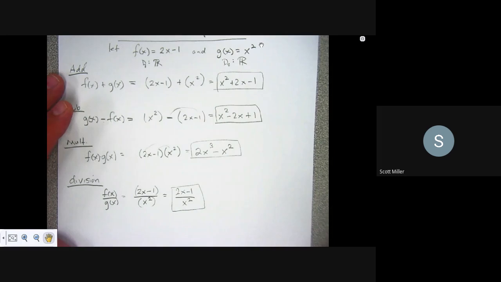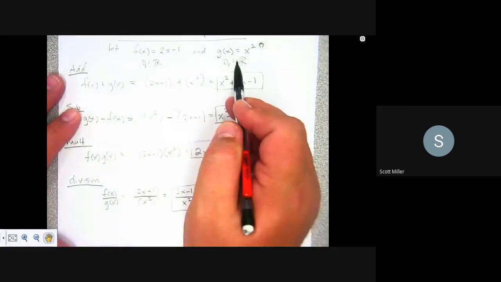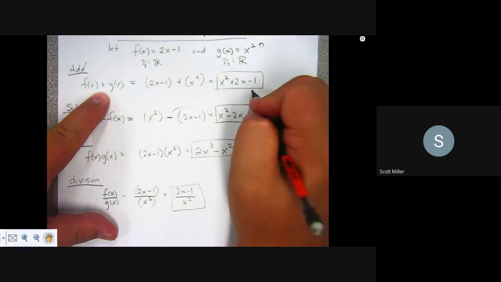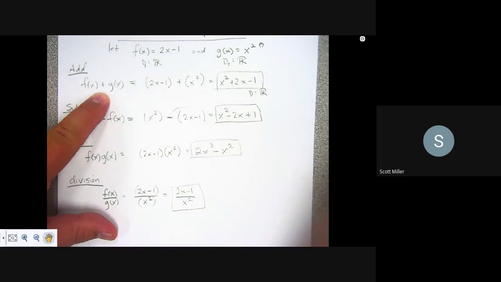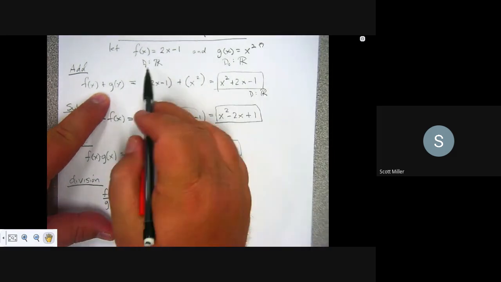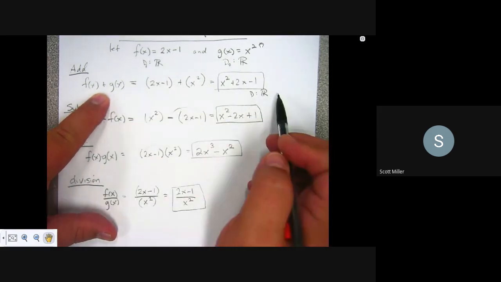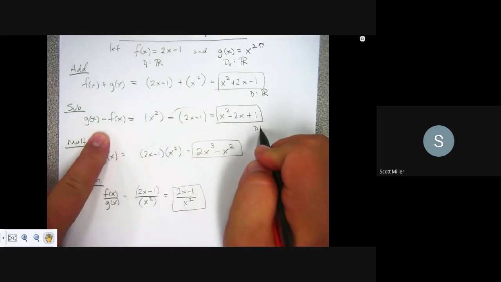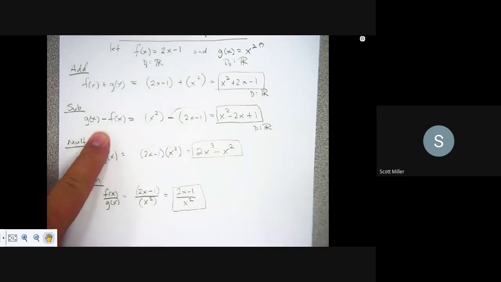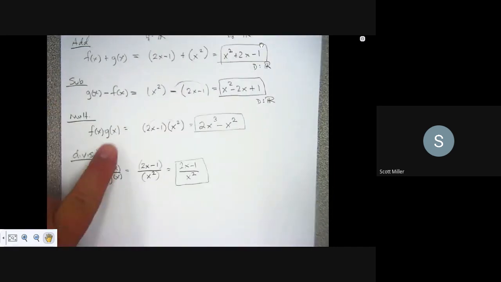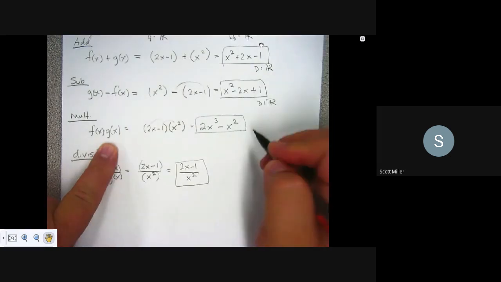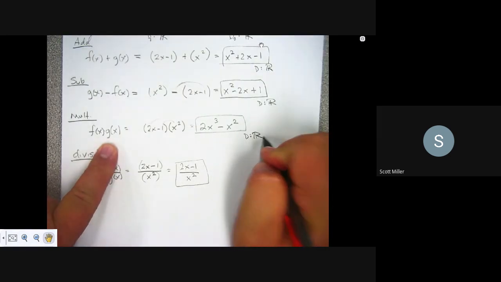Which makes our life really good, because if I have a domain of all real numbers added to a domain of all real numbers, my answer's domain would be what? All the real numbers. There's no restrictions on it, right? If there's no restrictions on the parent functions, there's going to be no restrictions on the sum. Likewise for the subtraction. There's no restrictions here, so there's no restrictions here. This domain is also all the real numbers. The same thing with multiplication. If the two pieces I'm multiplying have a domain of all real numbers, there are no restrictions, so then the domain of this is also all real numbers.